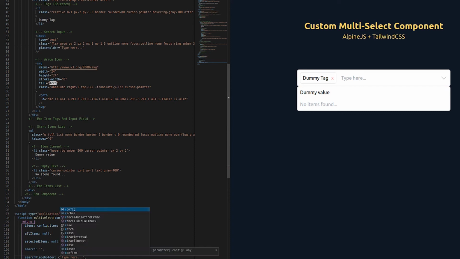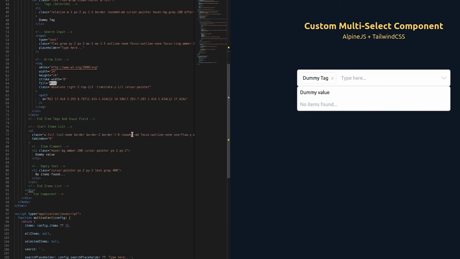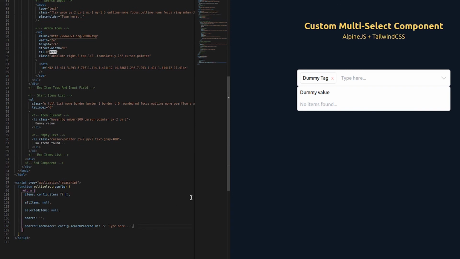Or you can say config.placeholder, or searchPlaceholder, or "Type here", and so on. So this is our initial state. So if you'd like to put your placeholder here, you simply would say, hey, searchPlaceholder should be whatever, and this will be mapped here. So let's move on.